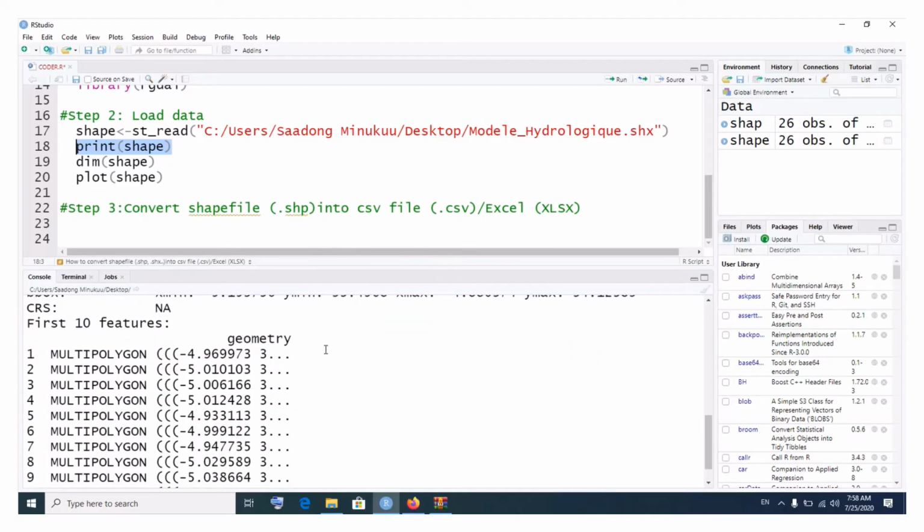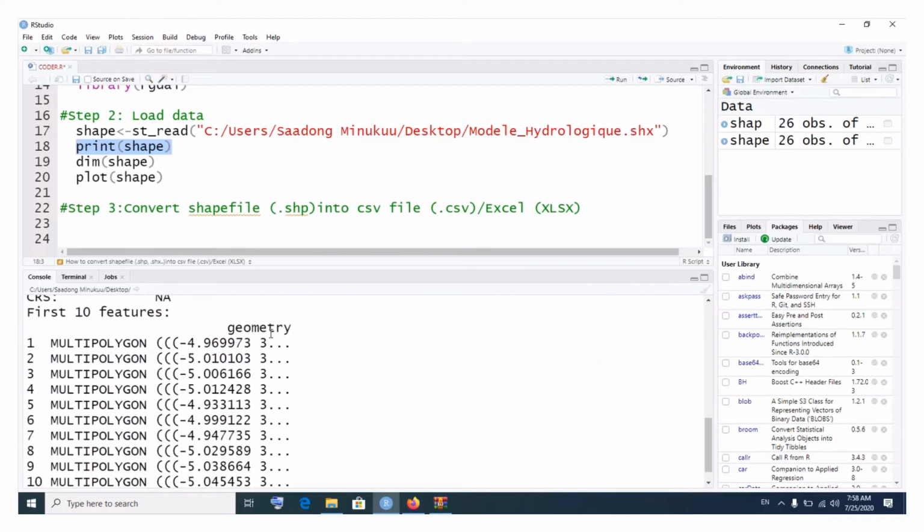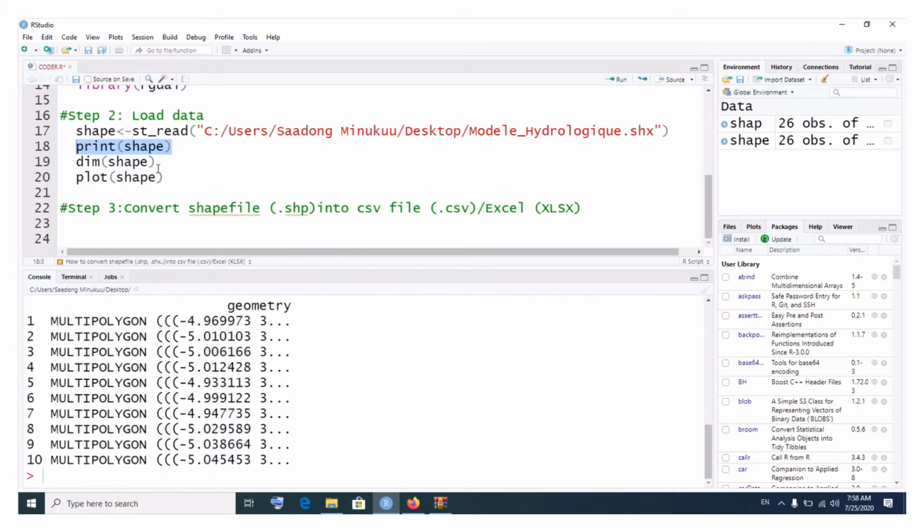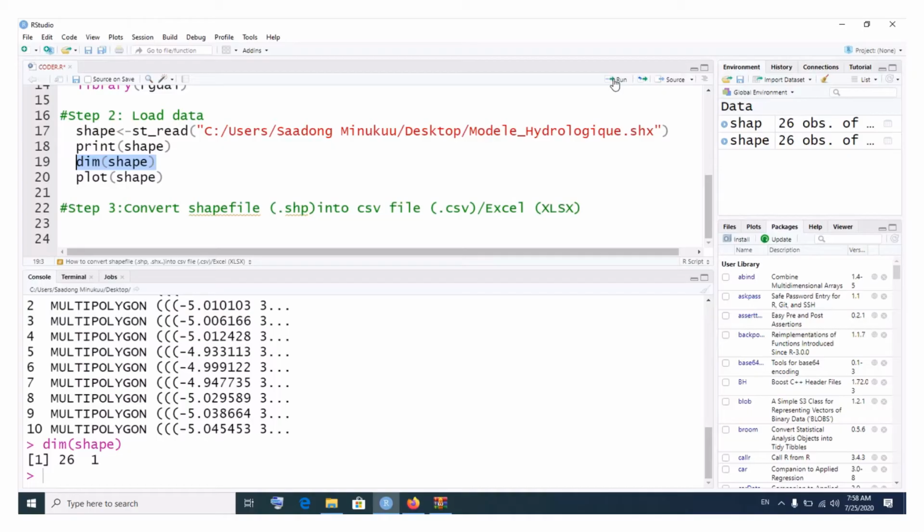As you can see, it contains just one variable called geometry with a whole lot of geocodings, polygons and so on. I'm not into geocoding. We can look at the dimension of it, how many variables and how many rows. So we have 26 rows, and it's just this geometry which is the only variable. Now, to prove to you that this is a shapefile: a shapefile usually represents geospatial information. It could be lines, it could be maps and what have you.